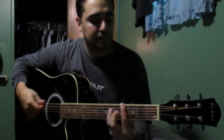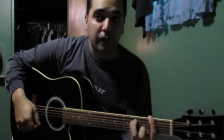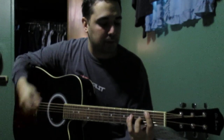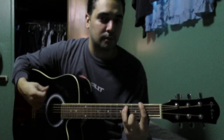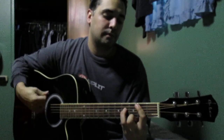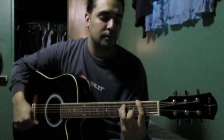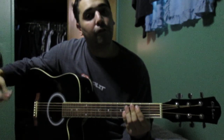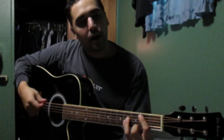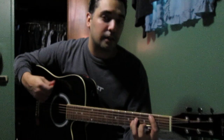this is a B. This is an A flat, and this is a G flat. Those are pretty much the chords to the beginning of the song. So, that's just the intro. And then the verse goes B and G flat. So it'll go.